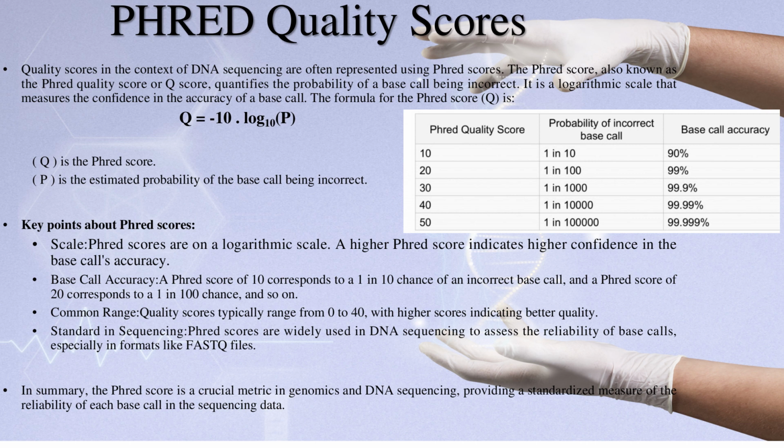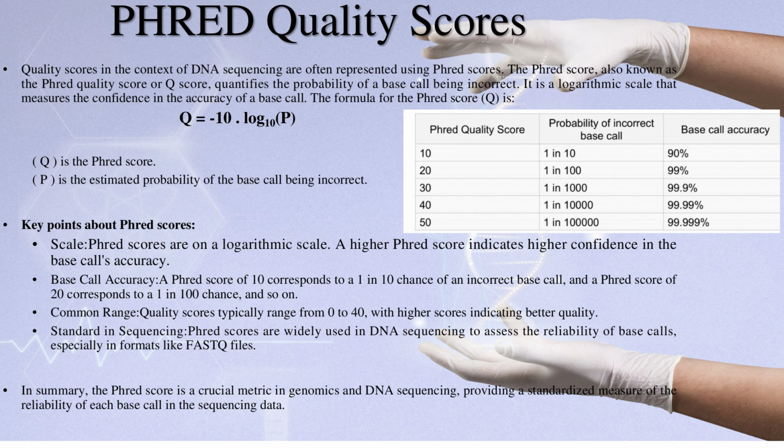To provide a more tangible example, suppose a machine reads an adenine nucleotide and assigns it a quality score of Q20 in Phred scale. This implies a 99% certainty in correctly identifying the base. While 99% confidence is high, it still means there's a 1 in 100 chance of error. In the context of a 30x genome with around 90 billion base calls, a machine with a one percent error rate would make incorrect calls in 900 million bases. This underscores the importance of low error probabilities and high Phred scores in base calling.